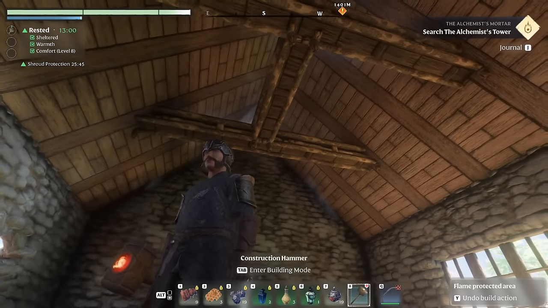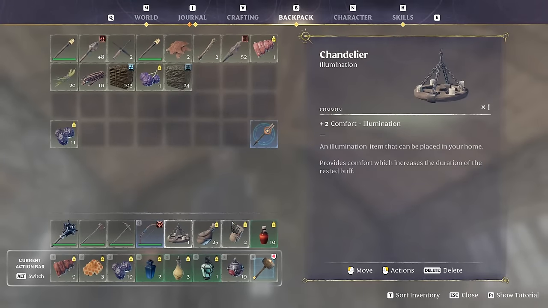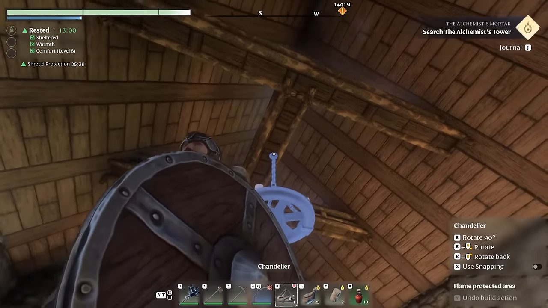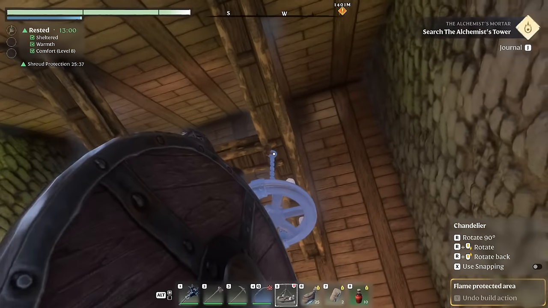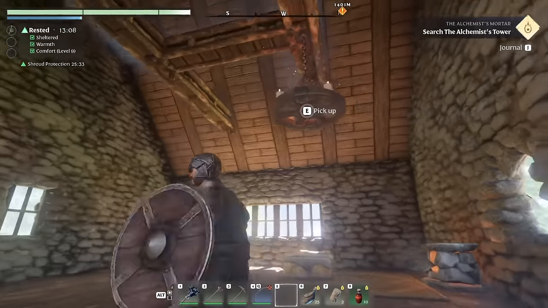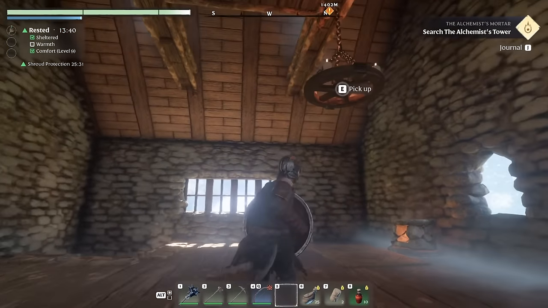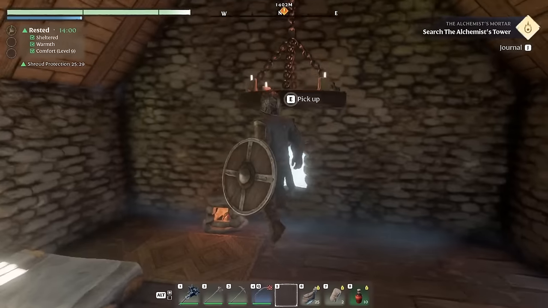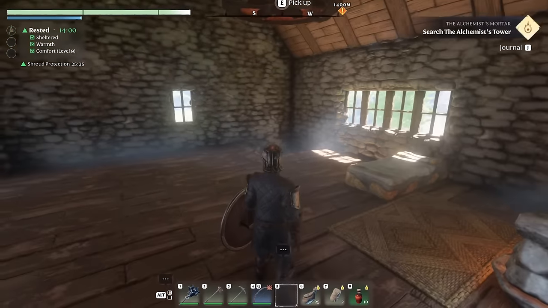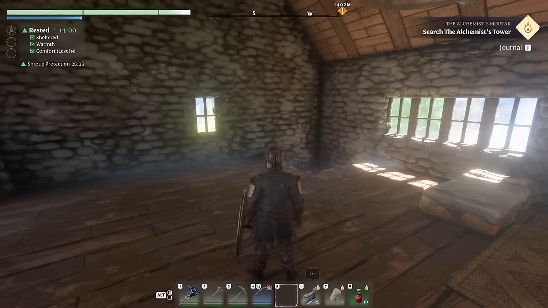Now the question will be, is one chandelier enough? I think I might have to make two, because one in the center might not light things up well enough. I might have to do one there and one on the other side. That's a better height. I can still bump into it, but it actually looks like it's properly above my head now instead of right where my head's gonna be.